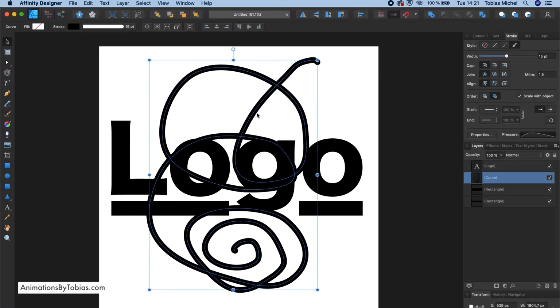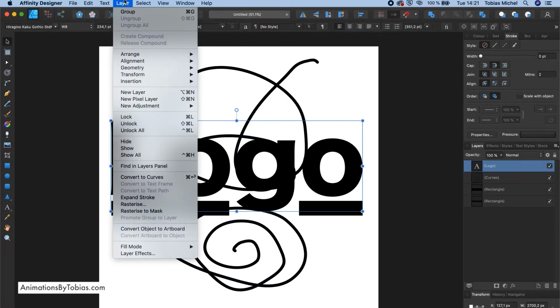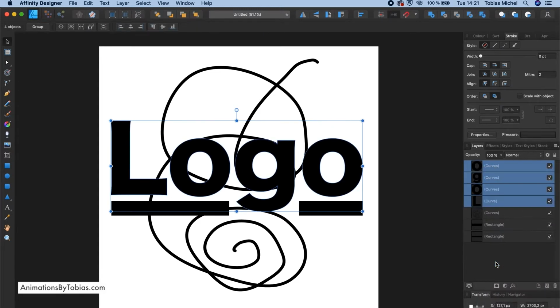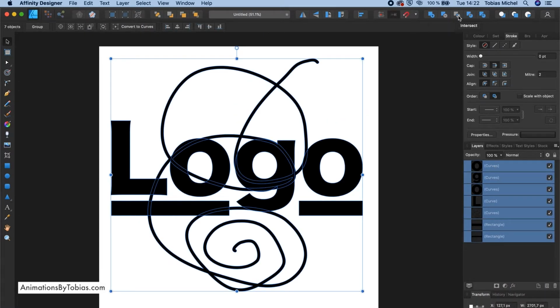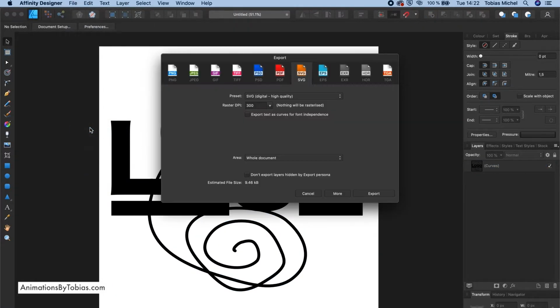So the short answer is you need to flatten everything or convert it to curves inside of Affinity Designer. Everything. So no strokes, no fonts. Everything has to be curves and has to be one curve, not like many different curve shapes layers. Just one curve on one layer, and then export that to SVG. And then it works with Glyfter and in Motion and in Final Cut.